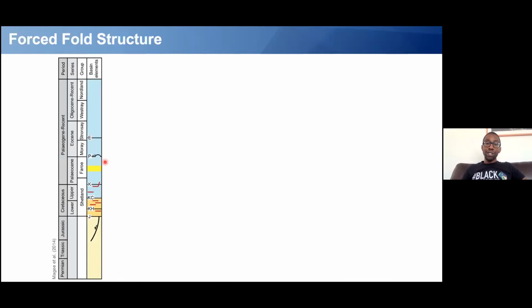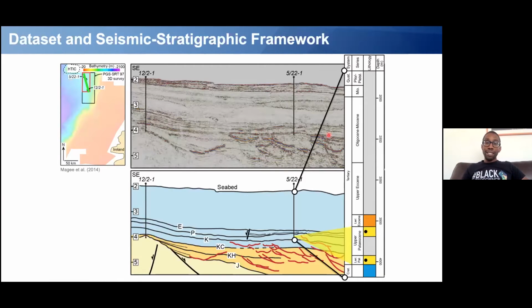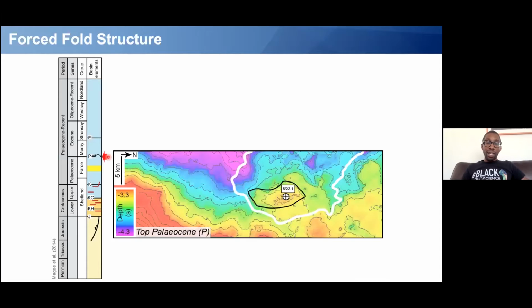So let me just go back. I'm going to show you, this is a map at this level in here, highlighted on this simplified stratigraphic column. And north is to the right here. Again, the color scheme is not great, but let me just highlight for you here. The area I'm highlighting here again is one of these pimples. This is a dome that's sticking out the screen towards you. And you can see the well was drilled right on the apex of that dome.